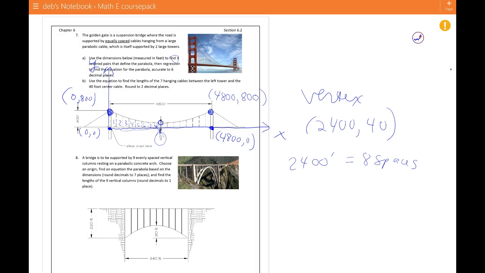So then you'd know the coordinate of this point is where x equals whatever number you figure out. So then you can find the y coordinate, just like we were doing today. Once you have your equation of your parabola, ax squared plus bx plus c, and you'll know your a, b, and c, then you'll plug in your x values to find out how high the cable is at that x value. So if you still have questions, let me know. I'll be happy to answer them.